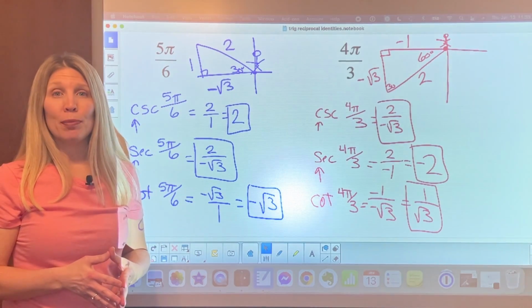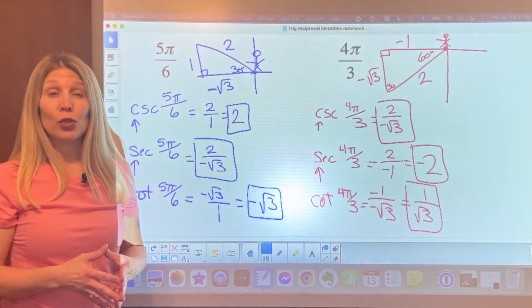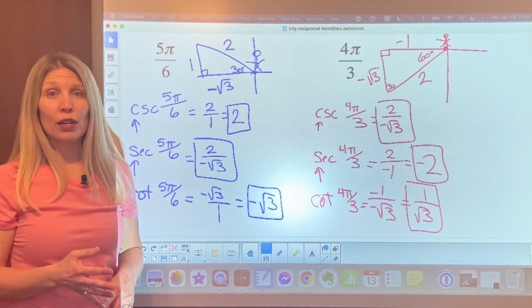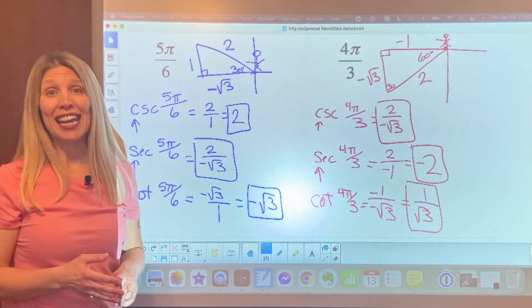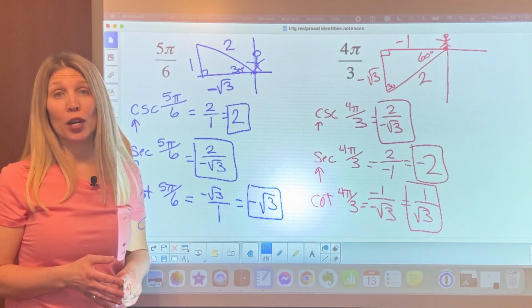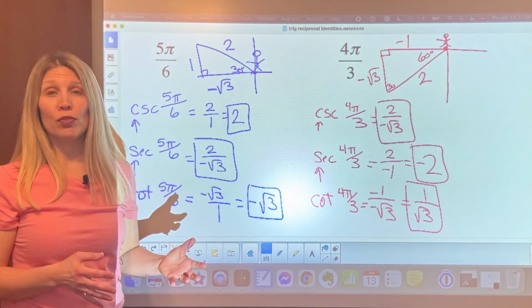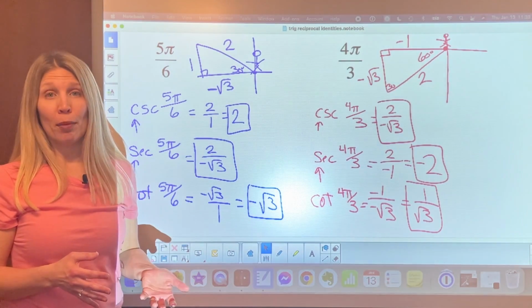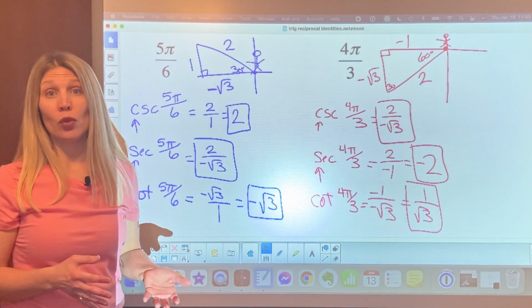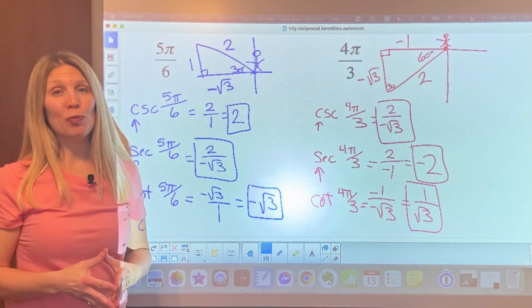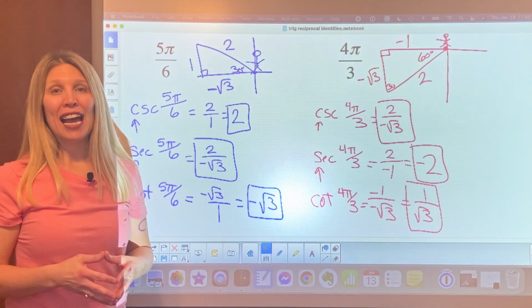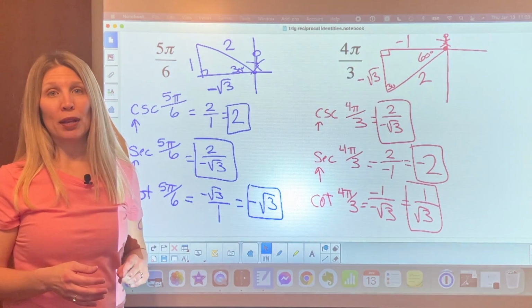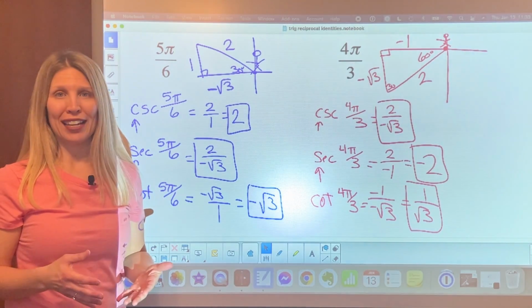Now we have done an example of the reciprocal trig identities in the pi over 4 family, pi over 3, pi over 6, and on the unit circle on a coordinate point. You can use these to help you figure out any of those other problems in those families or in those groups. Now, just make sure you pay attention to where it's at on the coordinates and on your xy plane to see if any of the values should be negative.